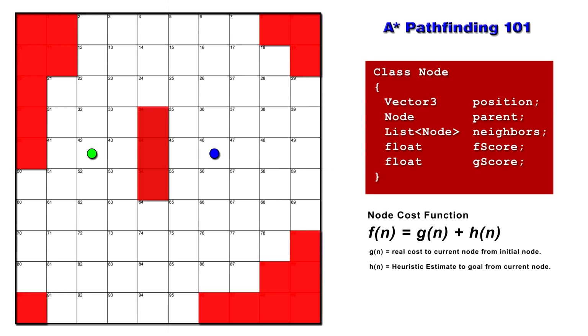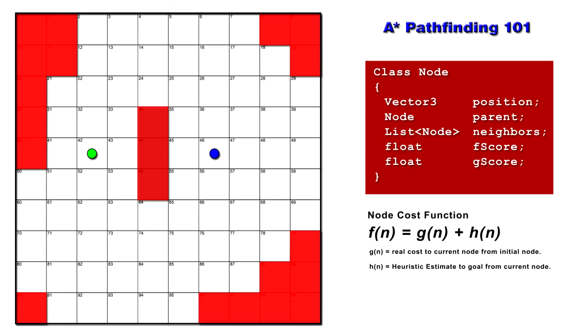Now you're going to notice in the example structure that I show on the right hand side of the screen that in this node structure I actually have a separate member where I store the G-score separately from the F-score, and this is just so that we can easily keep track of this part of the score as we progress through the search. Now the G-score of a neighbor is simply the G-score of its parent plus the movement cost from that parent into the neighbor. So in our case, the G-score of the parent plus 10 or 14, depending on whether this is a diagonal or non-diagonal neighbor.